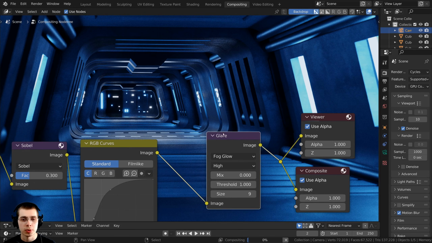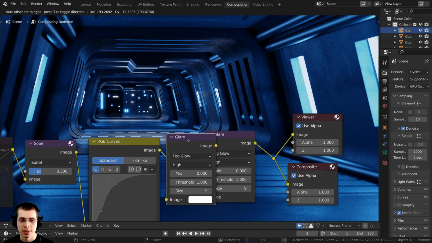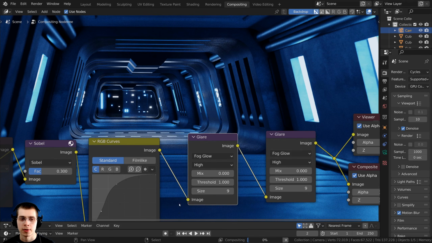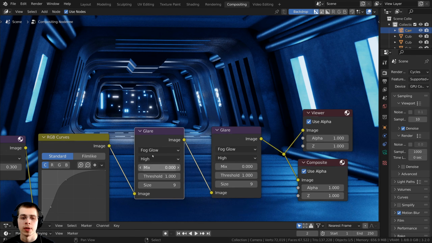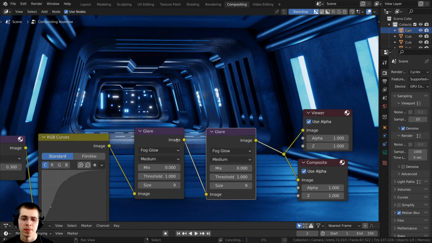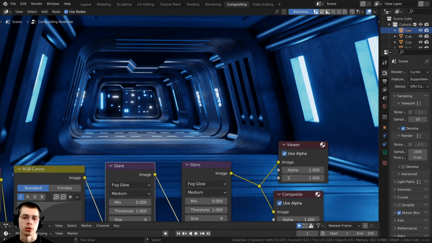And then I also want to duplicate this and just make another one. So I'm going to press Shift D to duplicate, and I'm going to stick this right there, and that is going to make another glare. Alright, so now that we've added 2 glares, it is quite a bit brighter. Now actually, I think I want to click on the high, and I want to change this to like medium on both of these. And if the quality is medium, it will composite a bit faster. And what I also like about changing it to medium is that the glow is actually a bit larger.